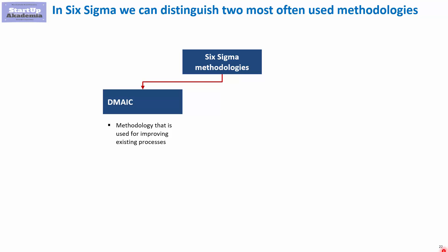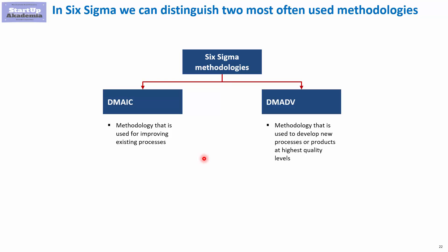In Six Sigma, there are two most commonly used frameworks. The first is DMAIC, which we will use in this course — it is applied to improving existing processes. When creating a new product or process, you would use a different approach: DMADV. We won't cover DMADV in this course, but the course materials include a short overview of that framework as well. Next, let's look at what we mean by defects and then examine the DMAIC framework in more detail.